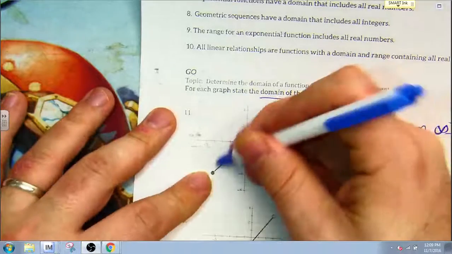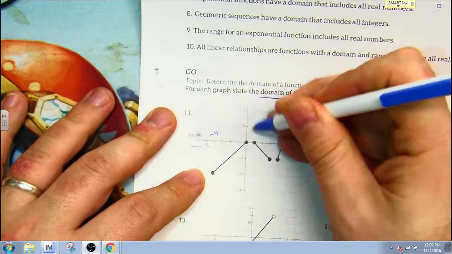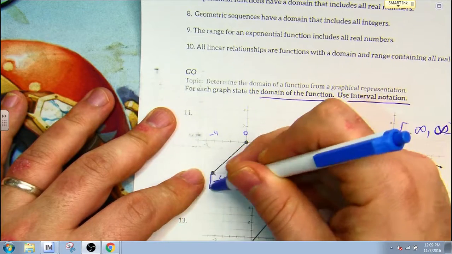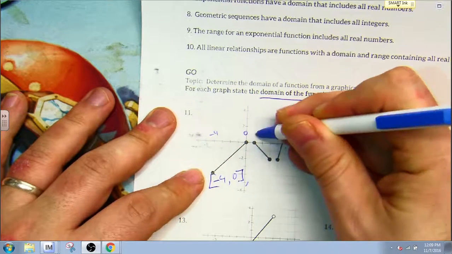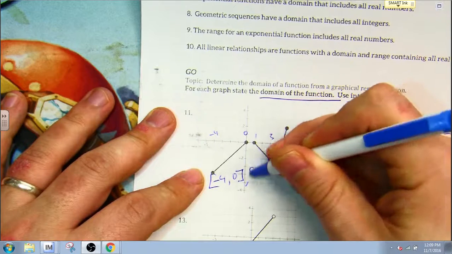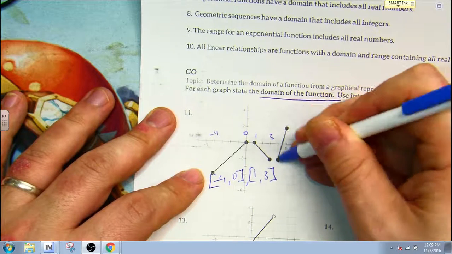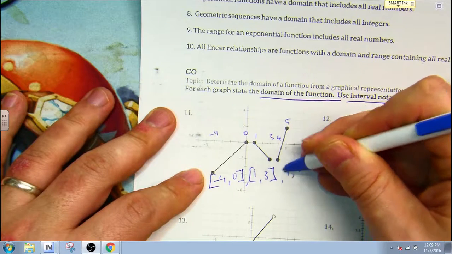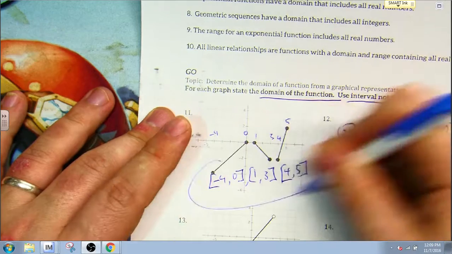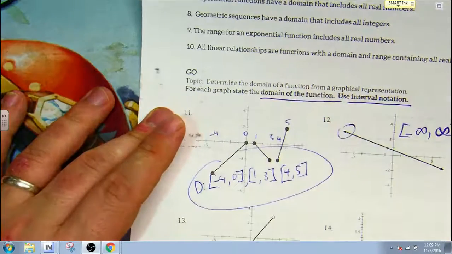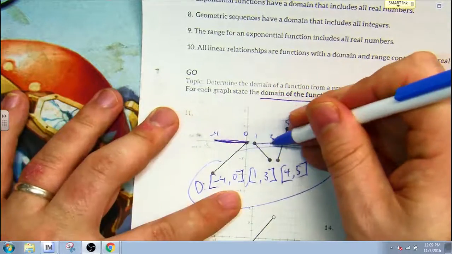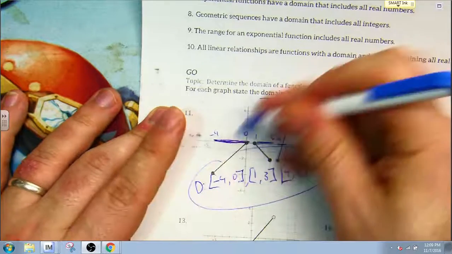When I look at something like this, though, this is segmented. I look at the domain here. This is -4. This is 0. So I know my domain goes from -4 to 0. Takes a break, picks up from 1 to 3. Picks up again at 4, ends at 5. So from 4 to 5, let's put those in brackets. And so this would be my domain. Right, those are all the possible x's, from -4 to 0, from 1 to 3, and from 4 to 5. That counts for all of them.